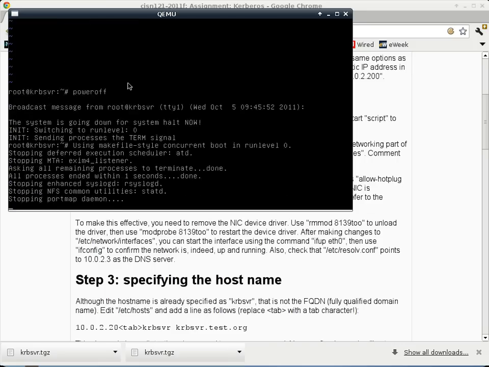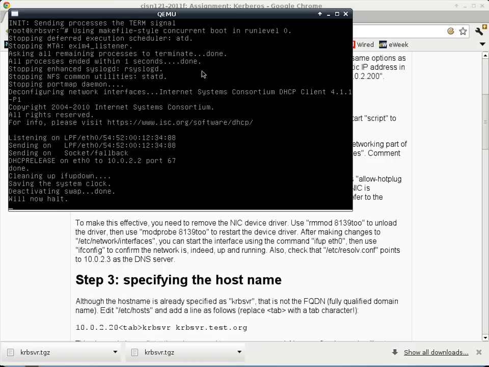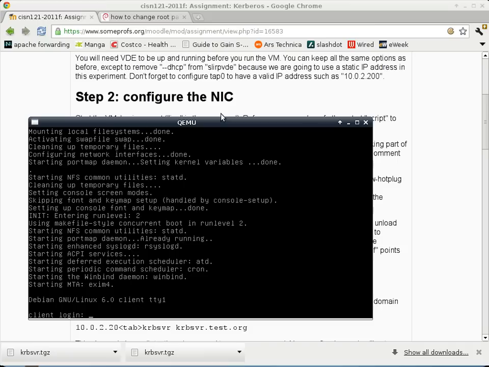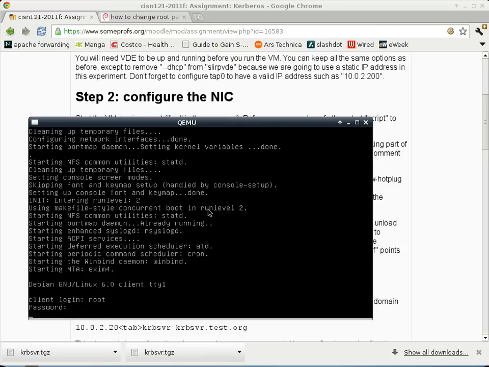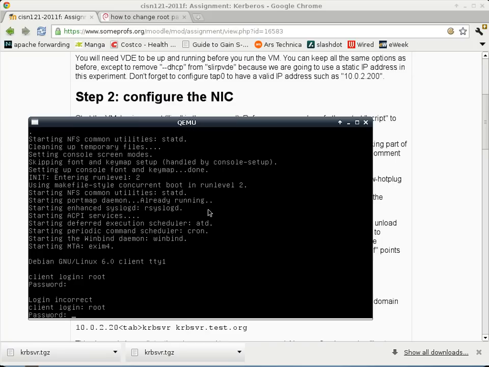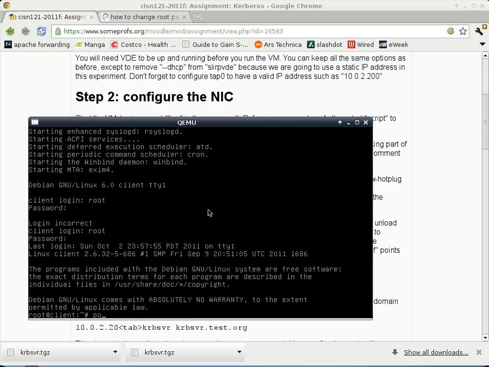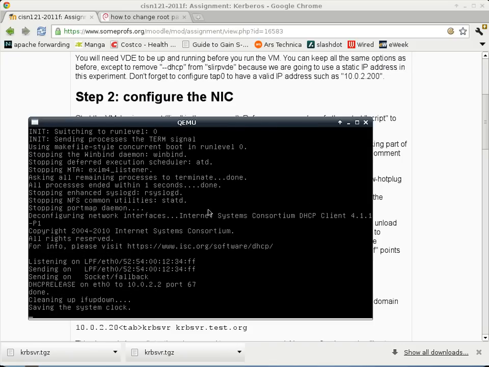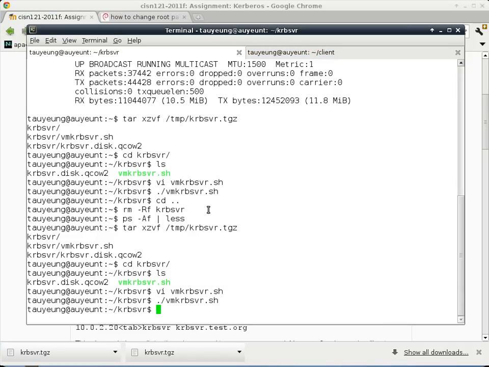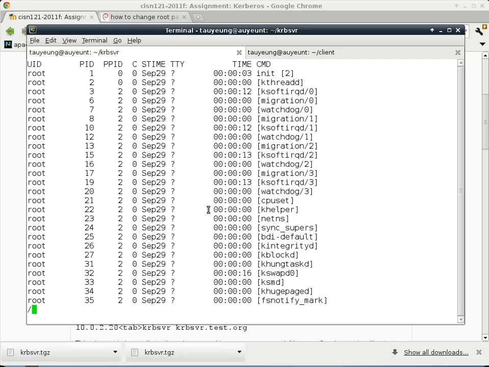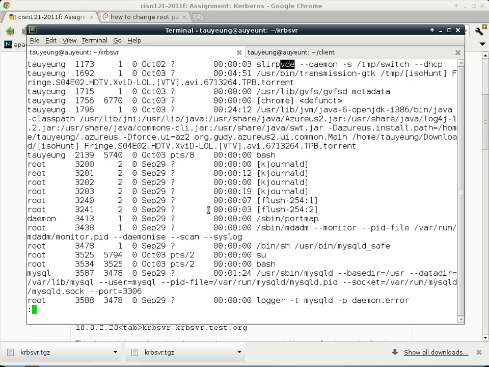So the best way to do it is to power off both virtual machines. This one is the server, so we'll switch to the client machine here and also restart it. And I think on the client the password is customer, so we'll turn this off too. And then we'll switch to the command prompt. And in the command prompt, I'll just show you again. We do have vde_switch and slirpvde running with the --dhcp option, which is not what I want.